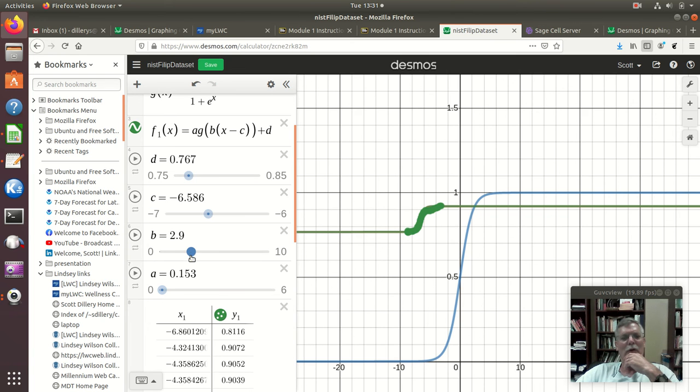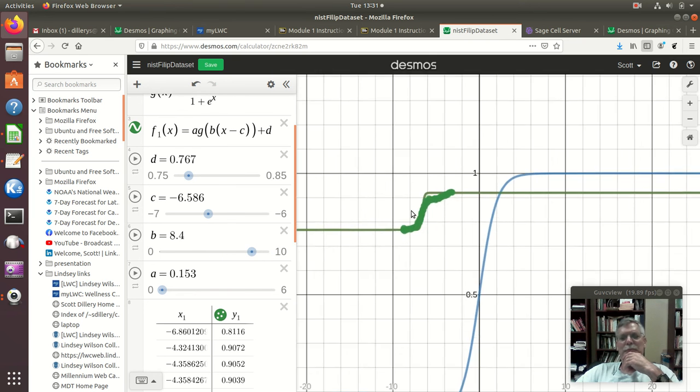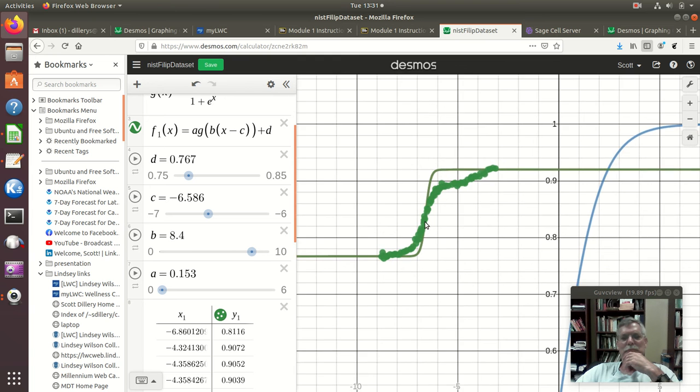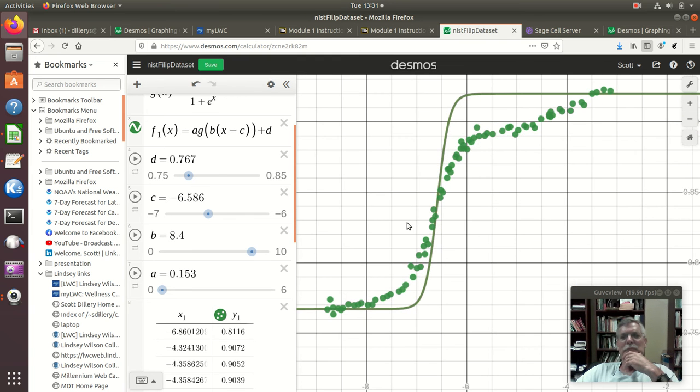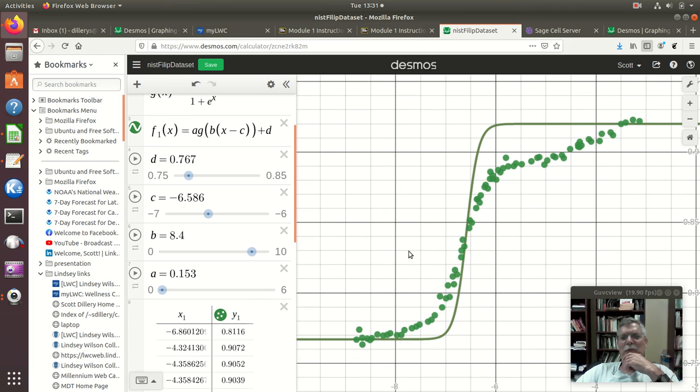So I zoomed in on the data, moved that slider around, and just eyeballed it. 3 looks pretty good. I don't see a problem with 3. But for whatever reason, I ended up going 2.9.